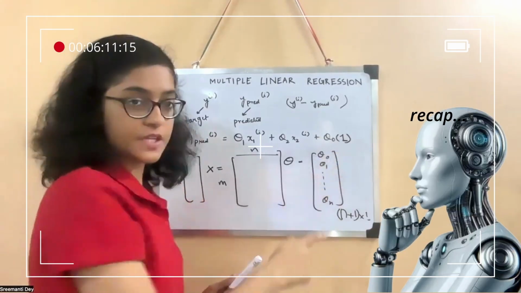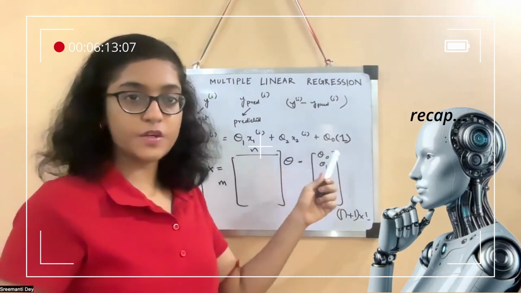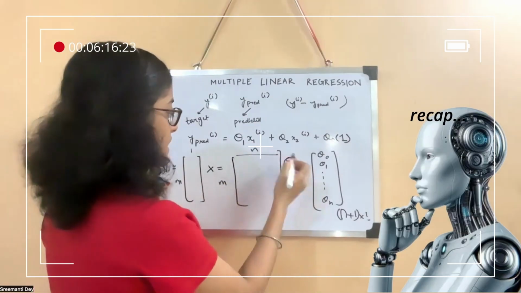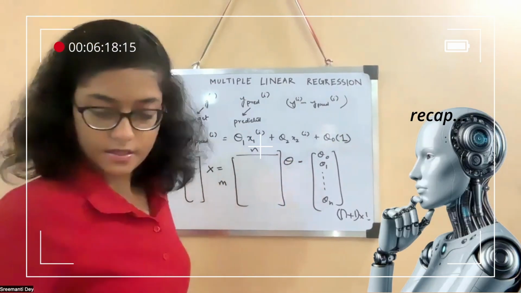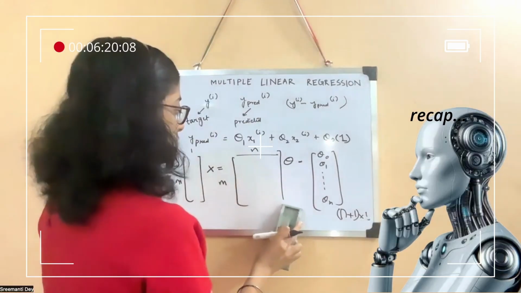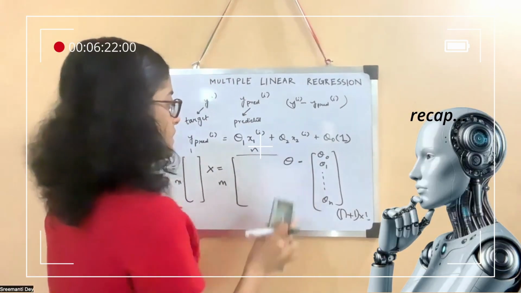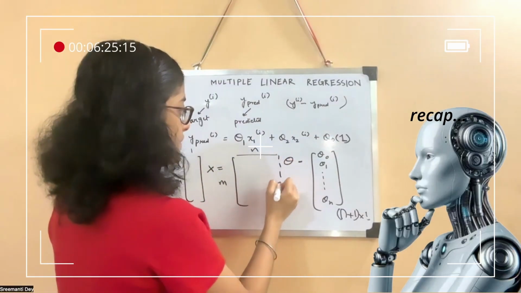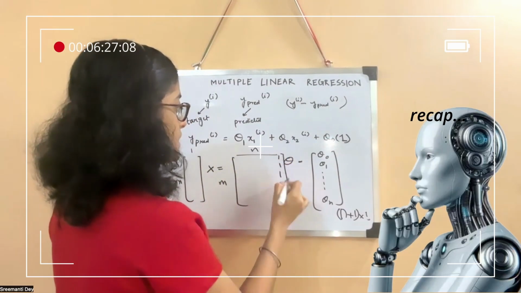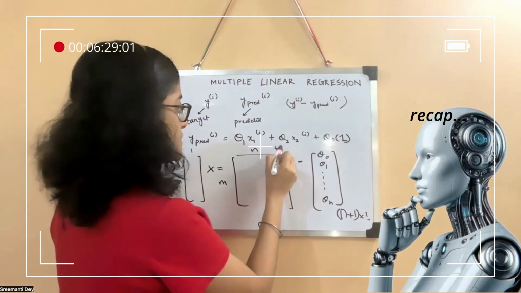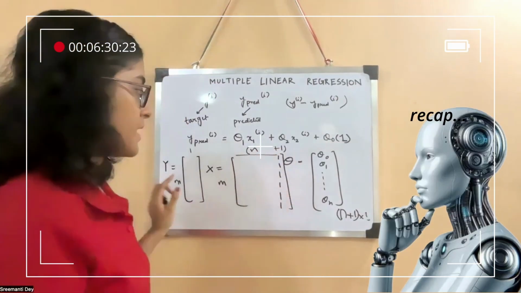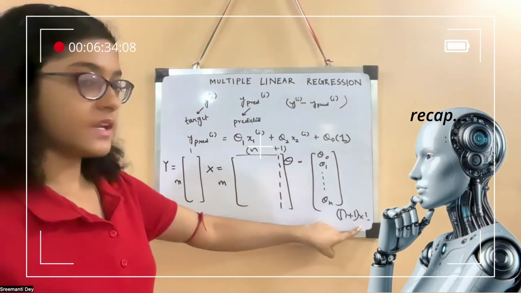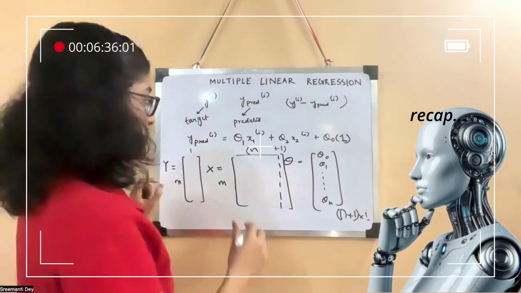So this is the one that we have. Let's say if we had x0, it would have been 1. So what we'll do is we'll add a column here of 1s. These are the n features we have. Now we'll have another column of 1s, so this becomes n plus 1. So now you can see this is m cross 1, this is m cross n plus 1, this is n plus 1 cross 1. So we have a matrix multiplication here.